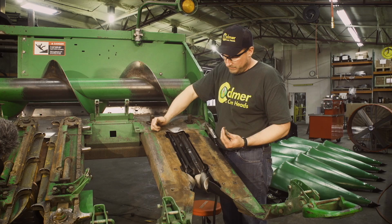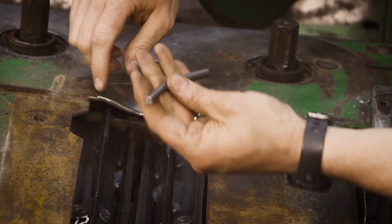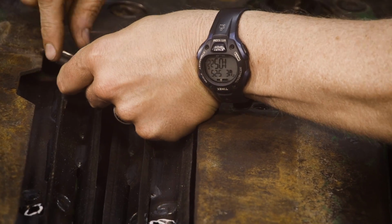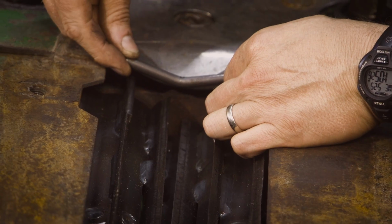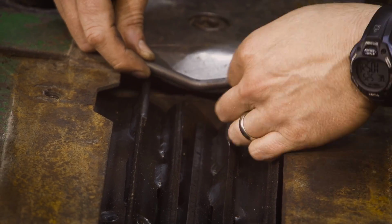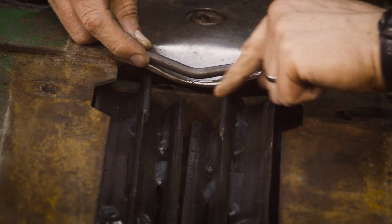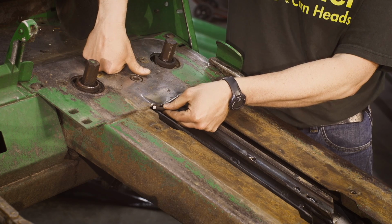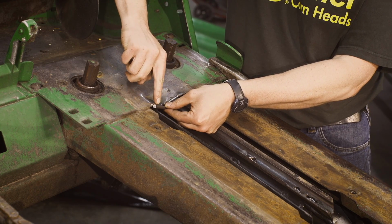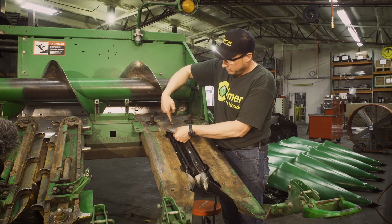So I have Lucas come in and weld that in. The main thing we need to realize is we can't be too low with this. If we're too low, our stalk rolls will hit it. If we're too high, then our gathering chains will hit it, or excessive trash will build up. So we've got the longest blades with the hard surface welds at the top here. We lay that down on top of those and then pick it up and put it right in the center of the old hard face weld there. We'll hold there, right in the center of the row.